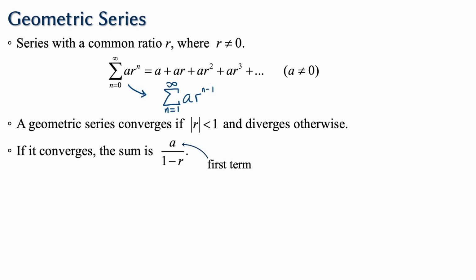Another common thing you might see a lot is they'll put parentheses around the r, okay? So you might see that a lot. But at the end of the day, it's your job to look at a series like this and recognize this is geometric. Because we're going to recognize it's geometric, we have a rule to determine right away whether or not the series converges, which again, that's the big deal. That's our goal in this unit. So if the absolute value of r, the number we multiply by over and over again, the thing being raised to a power, if the absolute value of that number is less than 1, then we know the series converges.